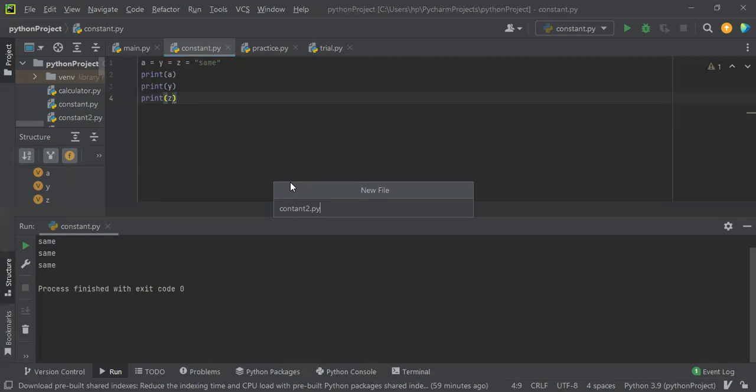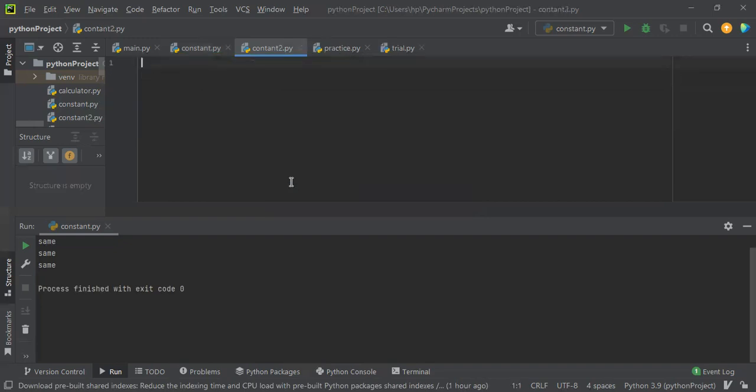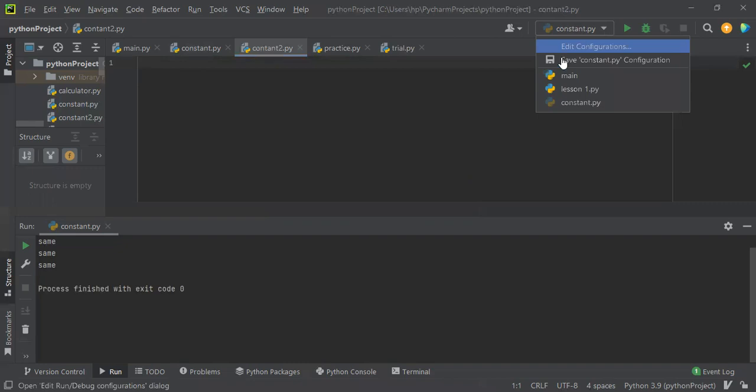Now I believe you understand why I'm adding .py at the back of my file. I told you the other day that if you're saving any file in Python, there must be a .py extension. Without the extension, Python will not recognize that file. That is why I am putting the extension. Then I hit enter and my file is saved.